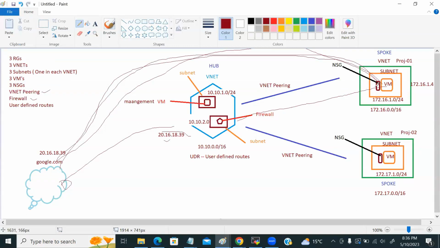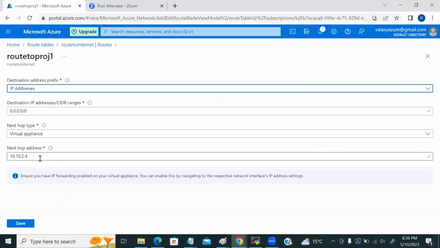Why? Because when we provided this public IP inside this route, it cannot reach this public IP directly. It should internally reach the private IP of this firewall, and then the firewall will take the request, use the public IP, and go and access the internet. This way it will work. But instead of giving the private IP of the Azure firewall, I provided the public IP over here. That's the reason we were facing the issue yesterday. So I changed it now.